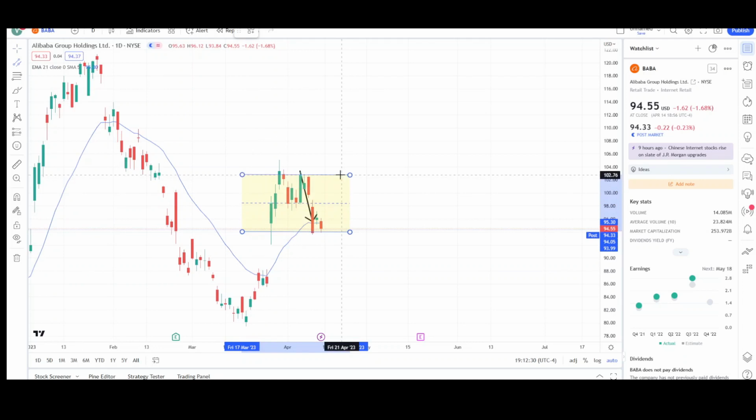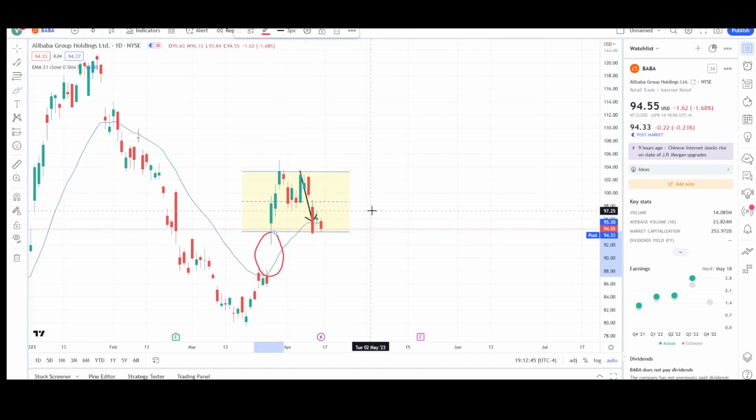So maybe we are in a potential ranging pattern. It's not confirmed yet. We can still just break down lower and fill in this gap right here. But normally when you see a large gap on a chart and prices are near it and not able to drop lower, maybe we don't fill it. So we'll have to wait and see.